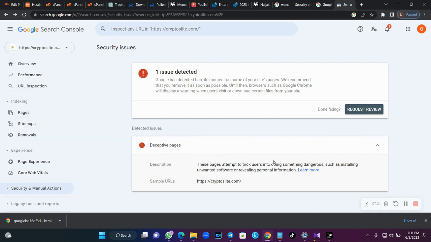Now, most especially, the reason why you are having this issue is because of the domain name, or there are some blacklisted words in the content of the site. Once Google crawlers find those blacklisted words, they will immediately report that very domain. Or, those of you that love buying free scripts, you go to Google and you love downloading nulled scripts. You don't know that there are viruses in that script. If you tend to use such a script, it will definitely end with your site being flagged as deceptive. So just avoid free scripts, avoid nulled scripts. If you know a script has been infected with a virus, don't touch it because you are going to put your site in danger. So this is how you fix it.